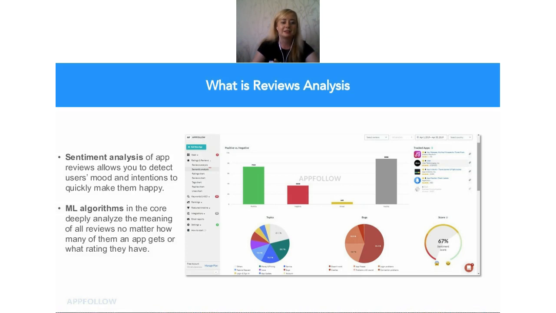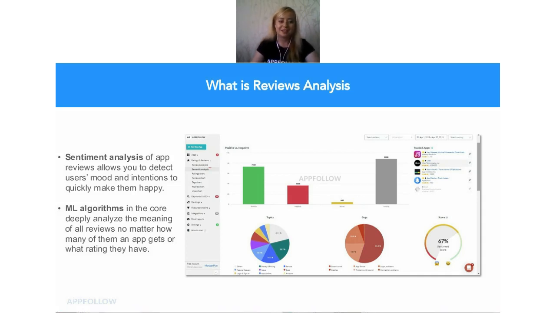Sentiment analysis of your application allows you to identify the patterns in your user reviews. For sure, if you don't have too many reviews, it's very easy to handle each one by one. But when you become bigger and users are starting to write more and more, it becomes more difficult to structure their reviews into some groups. And that's exactly what the page allows you to do right now.